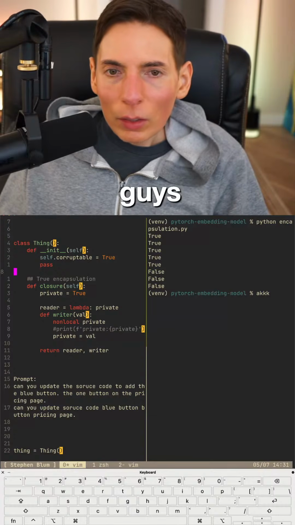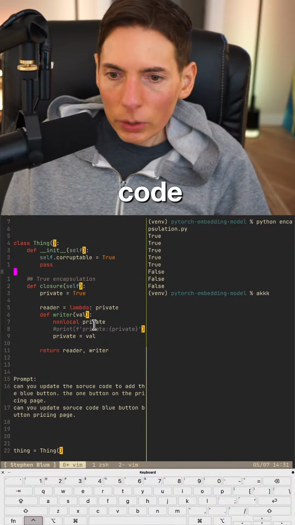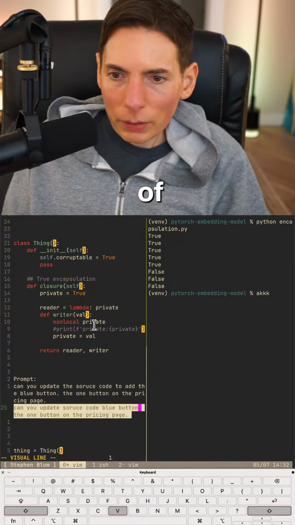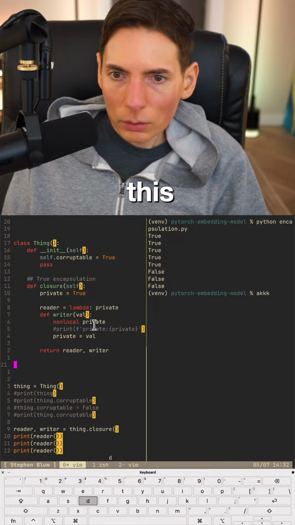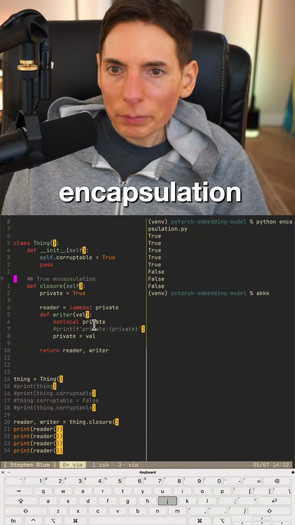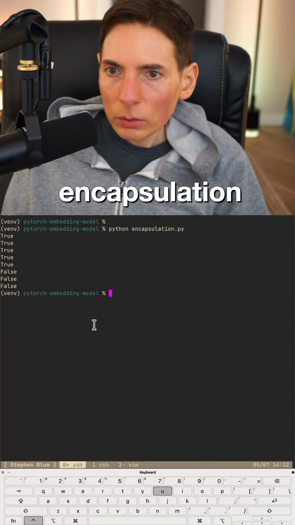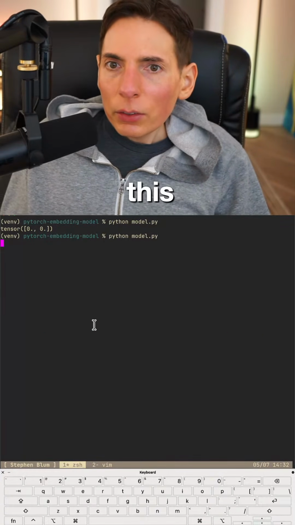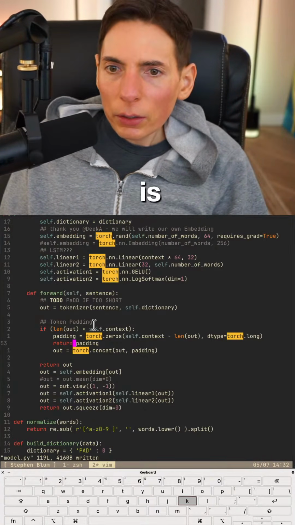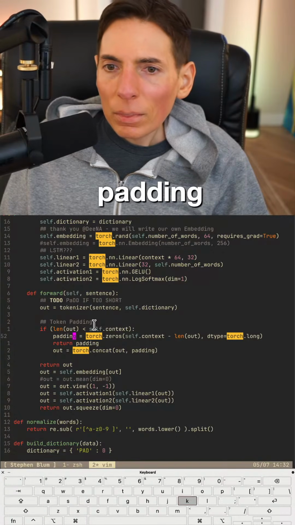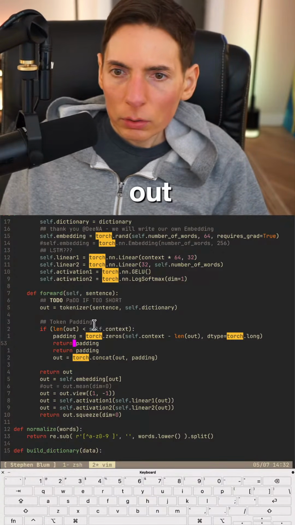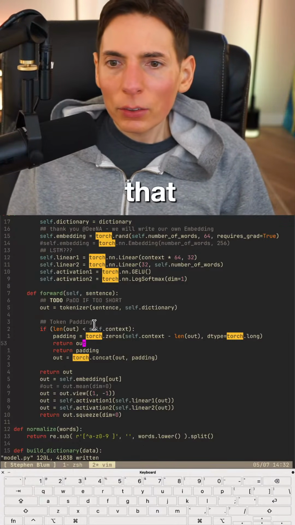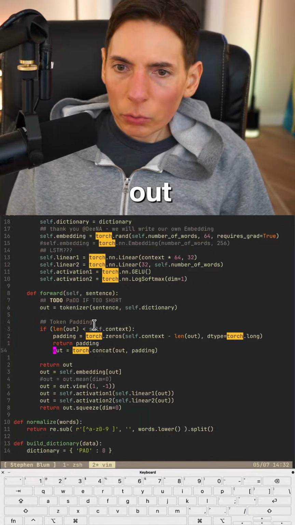Okay, you guys. Let's keep going with our code here. So I'm going to close that really quick. Let's see. We don't need any of these things. Get rid of this. Okay. So we were fixing this. Where are we at? So that is the padding. Let's return out. We might need to throw a dimension on there. So that's that. So out, let's return.